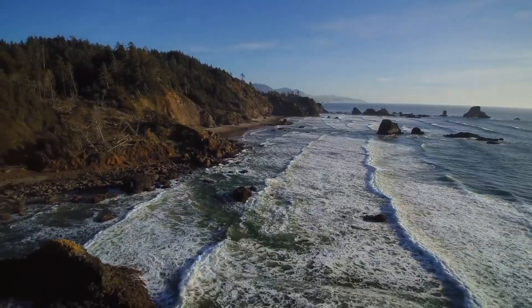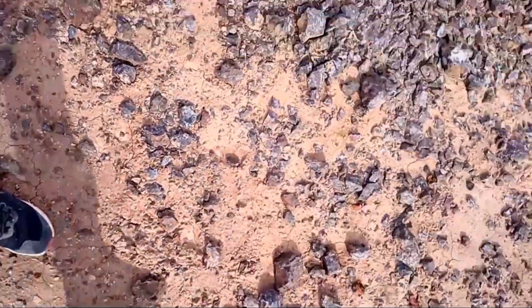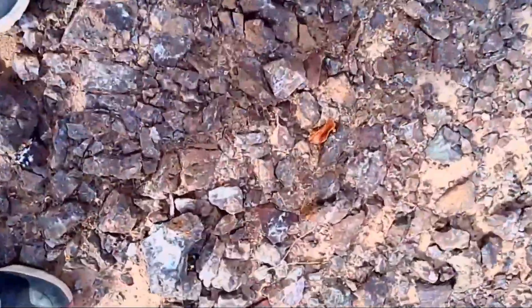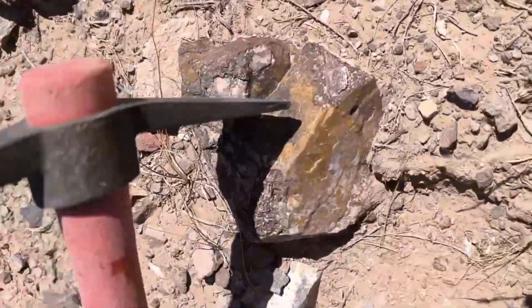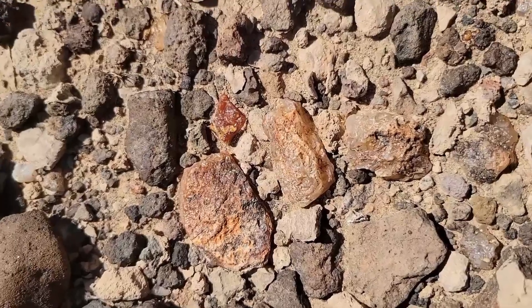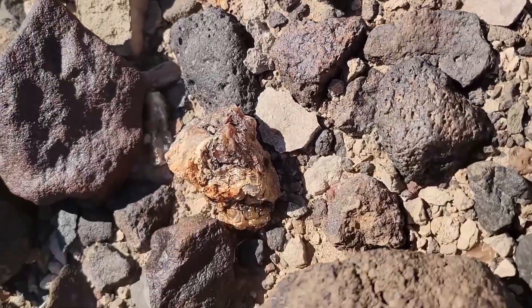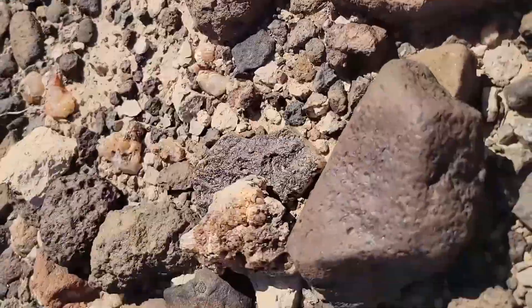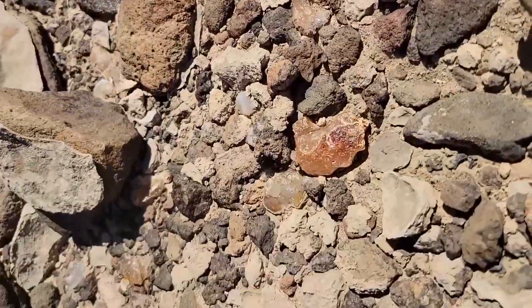It's not only water that reveals gemstones. In deserts, wind takes the role of the river. For centuries, relentless gusts blow lighter particles away, stripping surfaces bare. What remains are the denser materials — iron-rich rocks, heavy pebbles, and occasionally, gemstones. Imagine walking across dry land, the sun beating down, the surface seeming lifeless. But then a glimmer catches your eye. You bend down — it's heavier than it looks, rough yet translucent. That's how topaz, zircon, and garnet have been found in barren landscapes. No pick, no sieve, just the sharpness of your eyes.